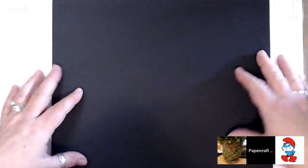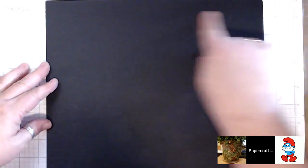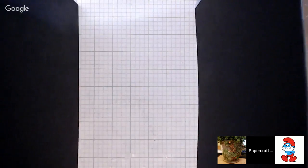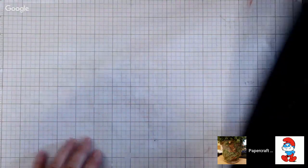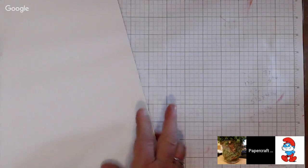Now I need to decide how big I want to make my art journal. I really don't want a big 12 by 12 art journal this big. So I am going to cut these down. Let's see how big our pages are in width. I think they're probably only 8 or 9 inches wide. Okay, they are 9 inches wide, so I will make this 10 by 10.